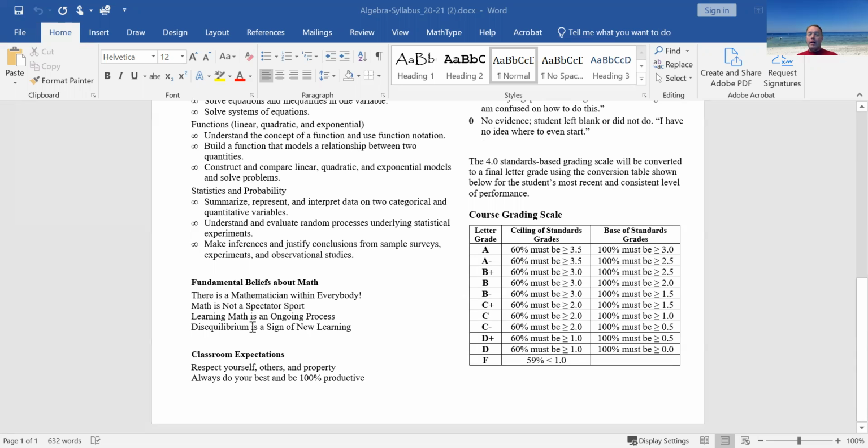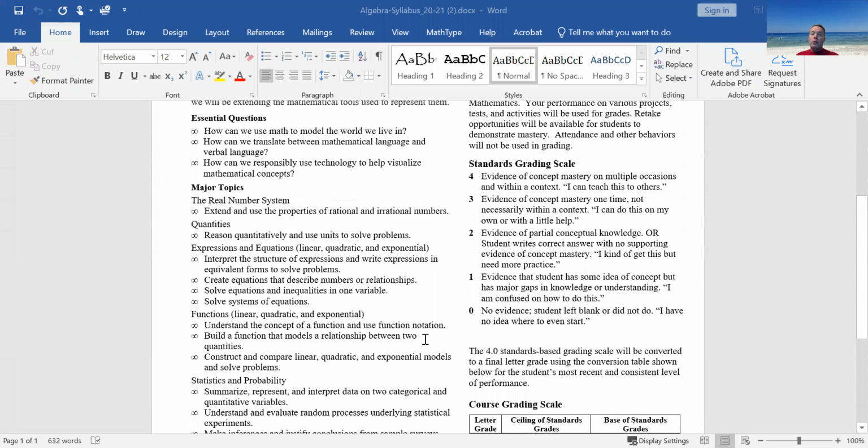And it's a word I made up, but disequilibrium means that there's going to be frustration when they're learning this year. It's a new subject. If your child knew algebra, they wouldn't need this class. So learning new things can cause stress and can be frustrating. We'll get through it together, but it's going to be frustrating at times. That's how learning new things is. You get frustrated, and then you get better at it, and you're less frustrated. And then you get even better at it, and you're less frustrated. So expect the frustration to come at some point, because we will be learning new things.